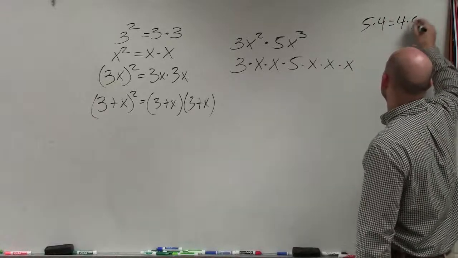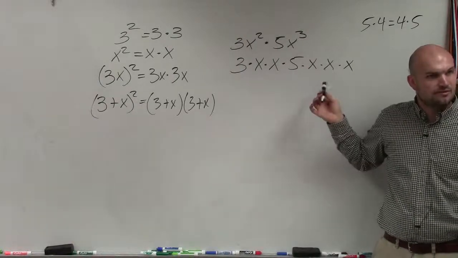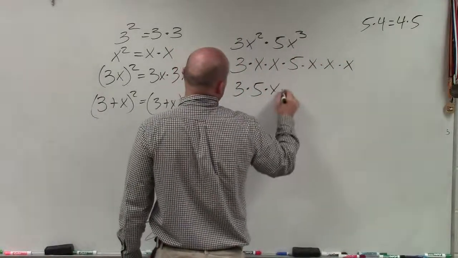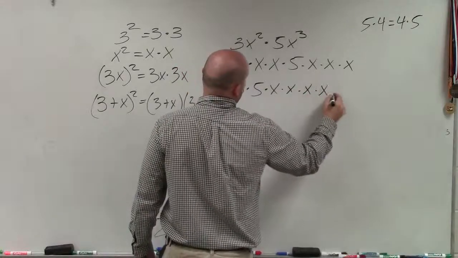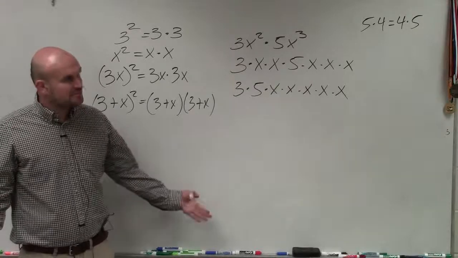thing as 4 times 5. Right? So does it really matter what order I multiply these? No. So why don't we multiply the numbers by each other and then do the x's? Now, I think in simplistic terms, this makes a little bit more sense.